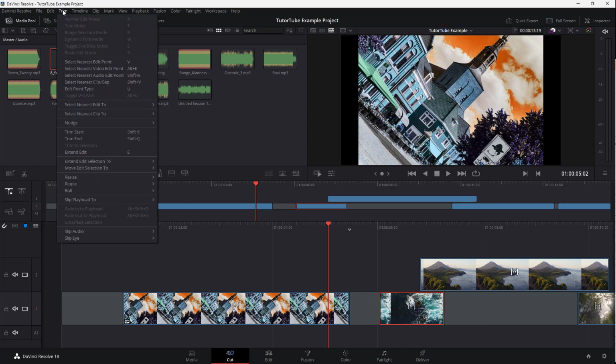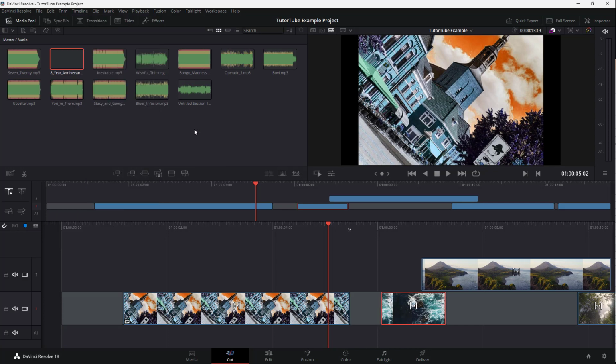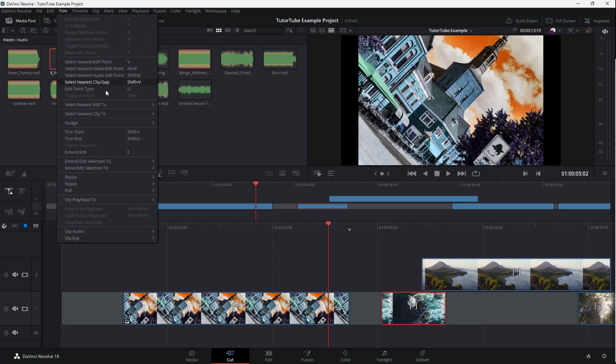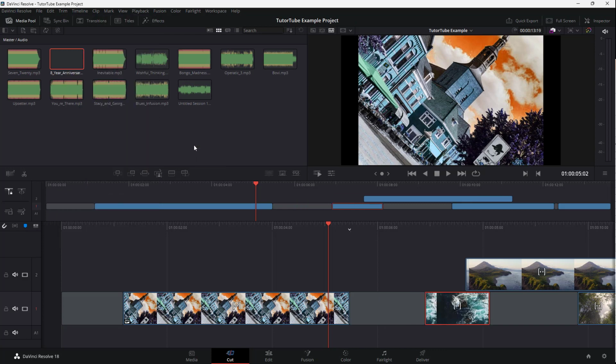You can also go over here onto the trim menu, and here you can find the nudge option. So you can, let's say for example, move one frame to the right here, or you can go onto trim and then go to nudge and move, let's say, multi-frame onto the right, and that still moves 25 frames just like that. So that is how you can work with the nudge clip preferences inside of DaVinci Resolve.